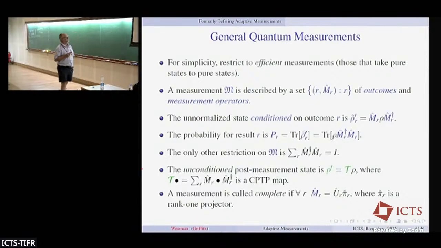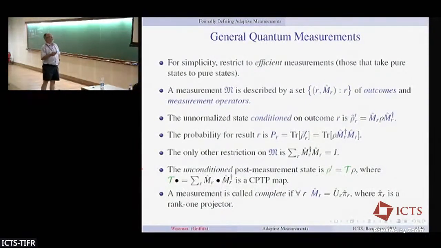of adaptive measurements. And so I am hoping that you have been presented with a general theory of quantum measurements. Am I right? The people who've been here since last week? Okay, great. So I'm even simplifying here and not considering the most general sort of measurements. I'm going to assume measurements which can be described by what I call measurement operators. So these are not POVMs. So basically I'm going to consider measurements which preserve the purity of the state, just for simplicity.